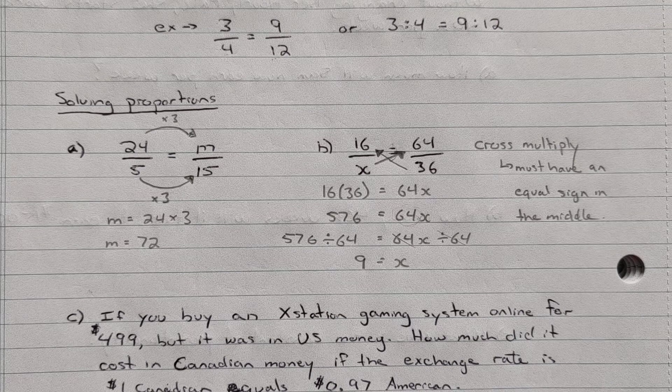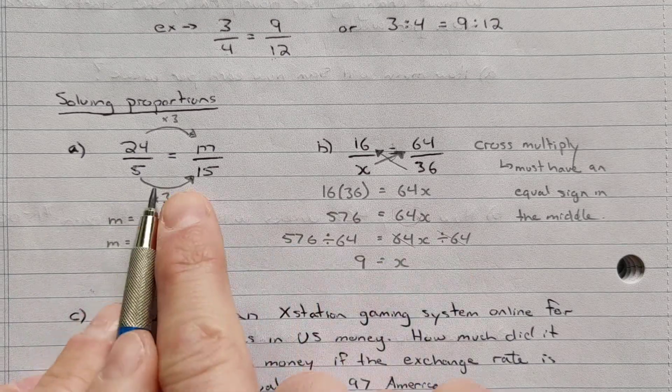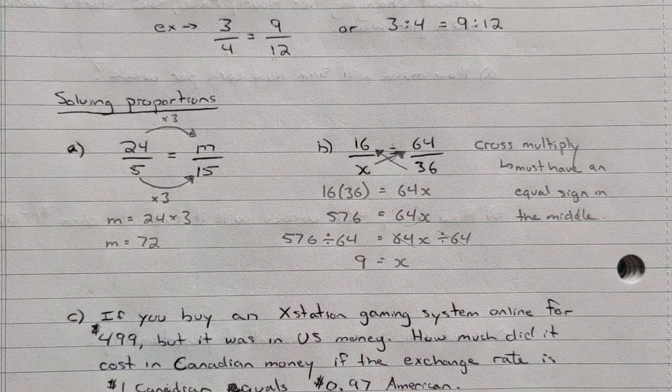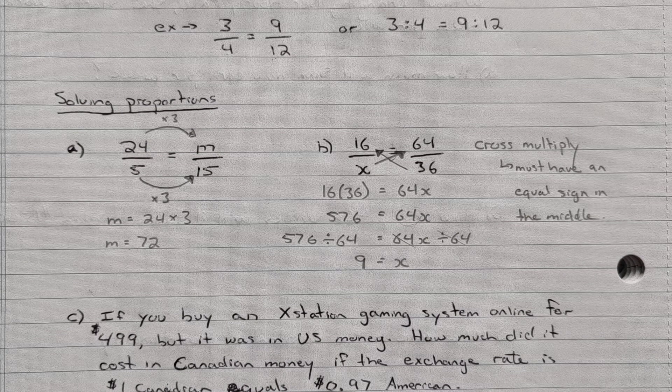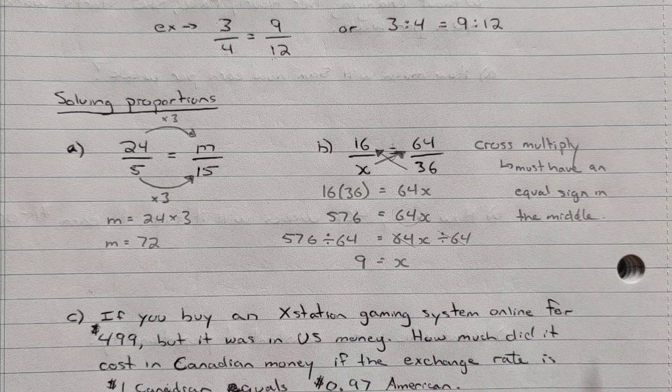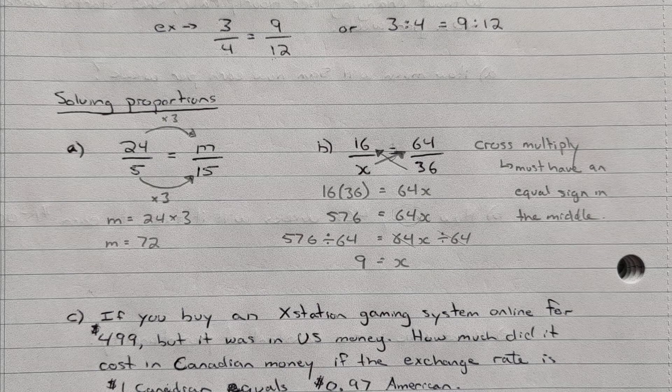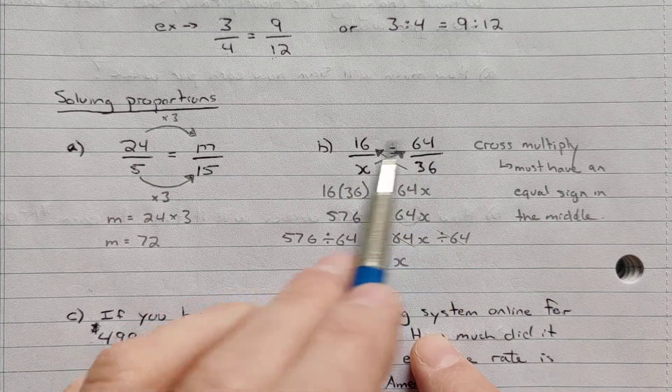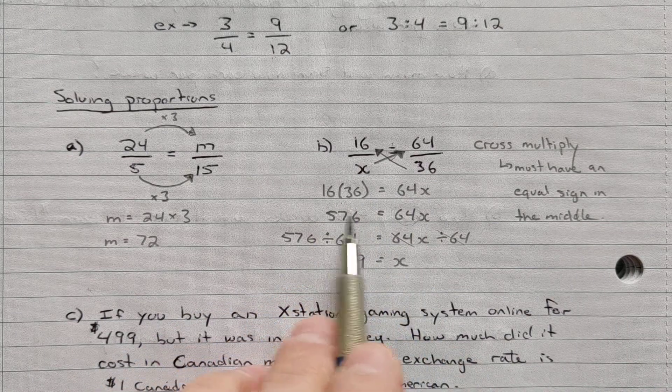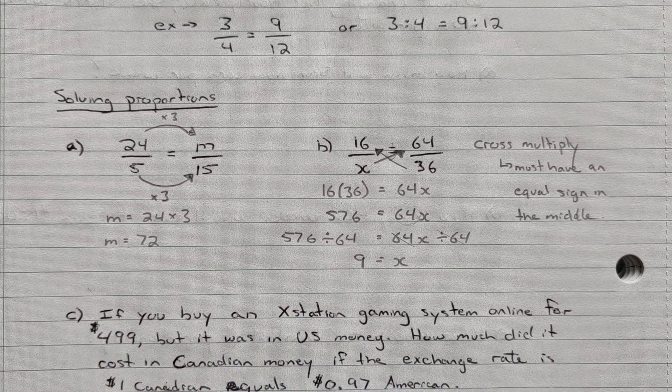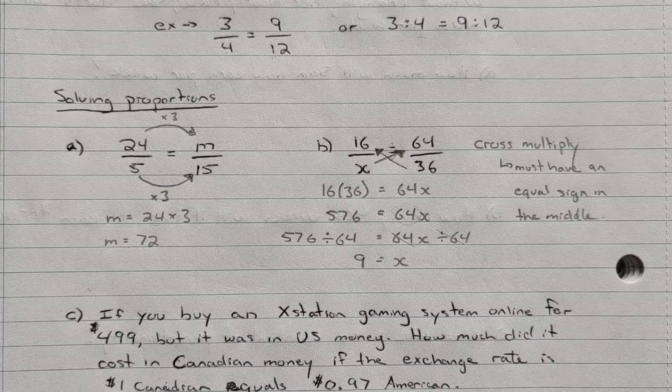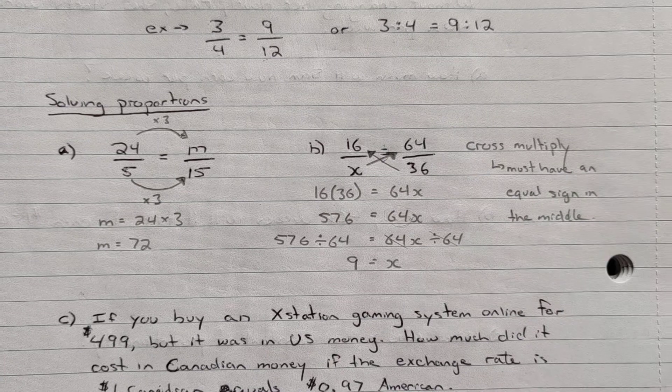Both these methods work depending on... The first method is good for smaller numbers, ones that you can easily figure out the proportion in your head, simple calculations. But if it's larger numbers or more complex or you're not sure, this cross multiply method will always work. And it is just a matter of multiplying the top number by the opposite bottoms. And then multiply one pair you can and divide by the number in the other pair. This process will happen all the time. So I'm going to do the next question with the cross multiply method to give another example of it.